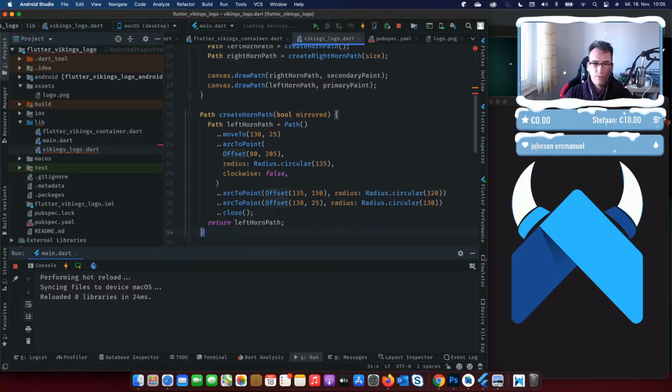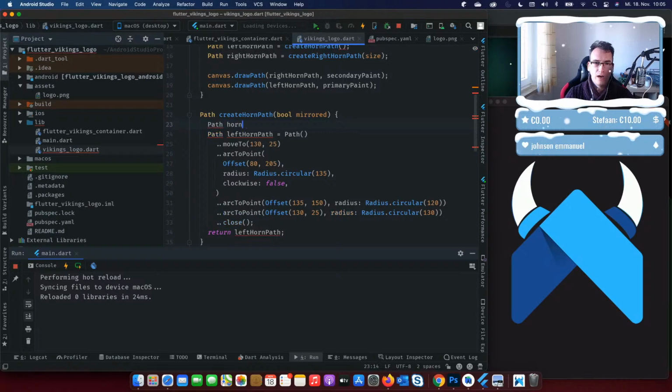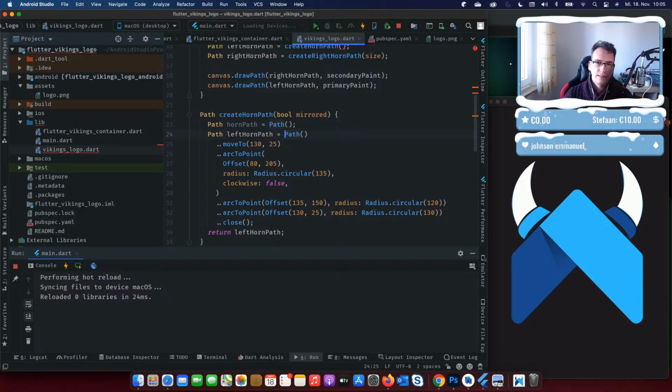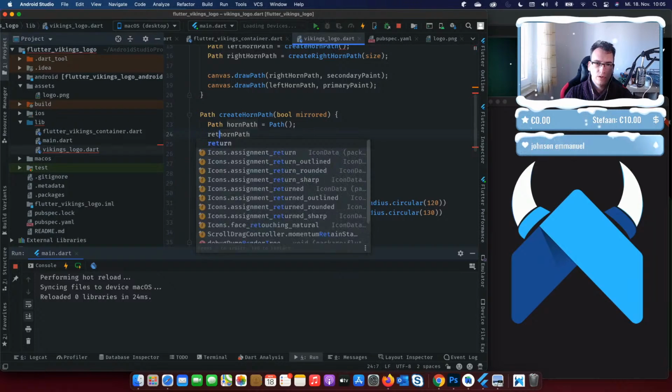I think we would have to specify a path, like path horn path equals path. And then instead of doing this, we say horn path, do whatever there is, and we return the whole thing.